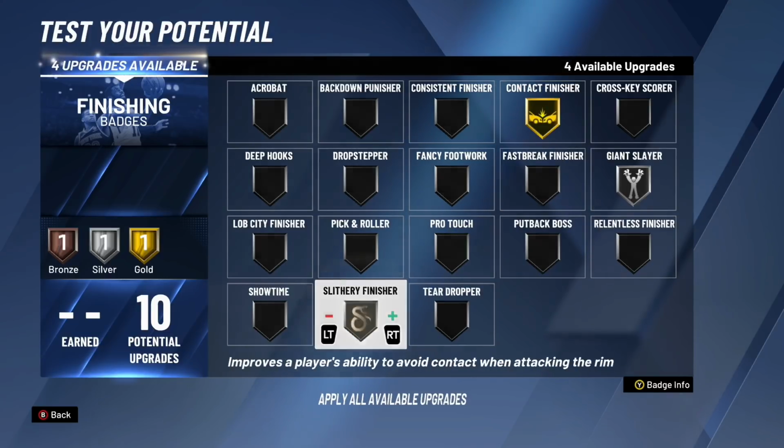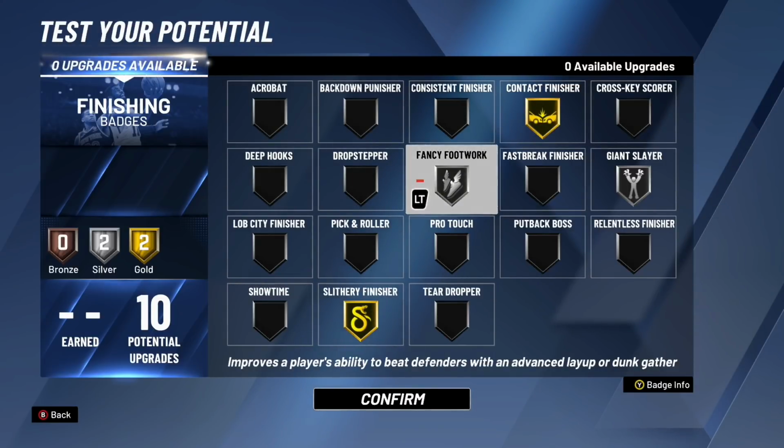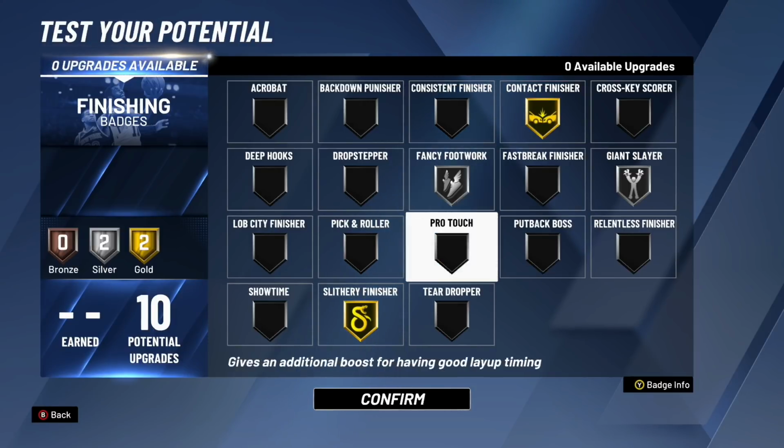I also recommend gold slithery finish. Now, you only got 2 badges left. I would say do fancy footwork. When you're ISOing, you're going to want to do some hop step dunks, hop step layups, all that type of stuff, so it's harder to block. I think this is going to be the best finishing badge, like I say in every single one of my videos. So you can change this up, do whatever you want to do.